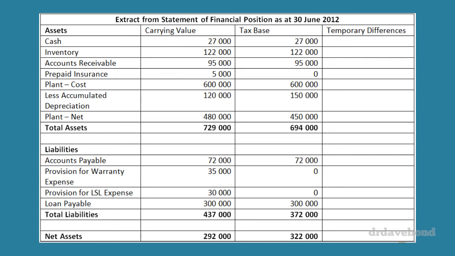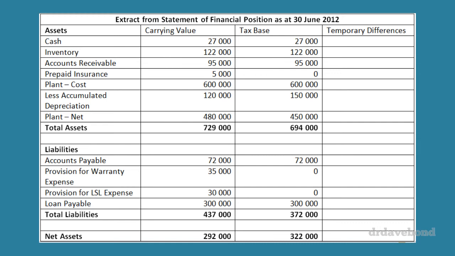Some things you'll get used to. Cash and inventory. I think they said something about the sales are taxed at the time the sale is made. Doesn't matter about receipt, so we deal them in there. The only issue with accounts receivable is if you have an allowance for doubtful debts. If you do, you need to look at what happens with that allowance. But the actual account receivable account, assuming the sales are taxed at the time the sale is made, will look like that.